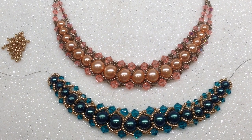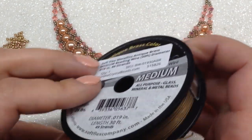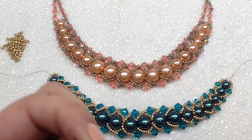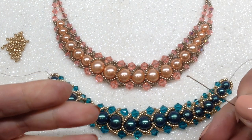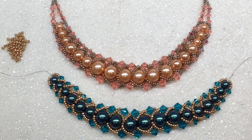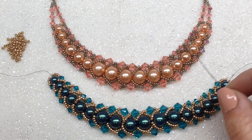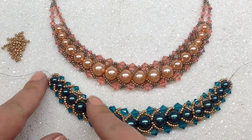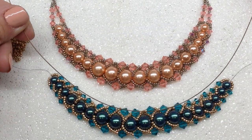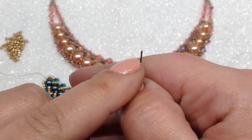Now we're moving from our bead weaving material to our bead stringing material. Pull out your Soft Flex medium beading wire — leave it on the spool for now and take off enough to work with. The amount you'll need depends on how long you want your necklace to be; the necklace I made is approximately 16 inches around. What we're going to do is get this top row of bicones threaded onto the beading wire, and then it continues around with one strand of beads that ends up being all connected and holds the woven portion together very nicely.